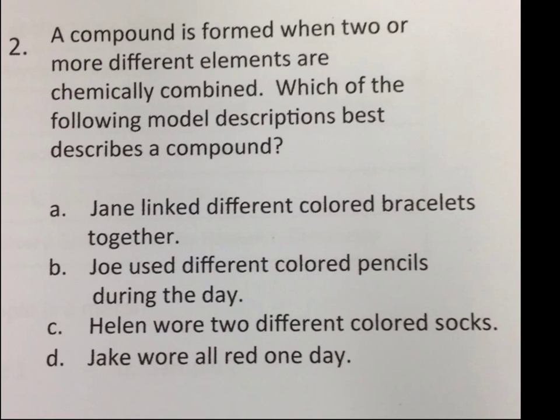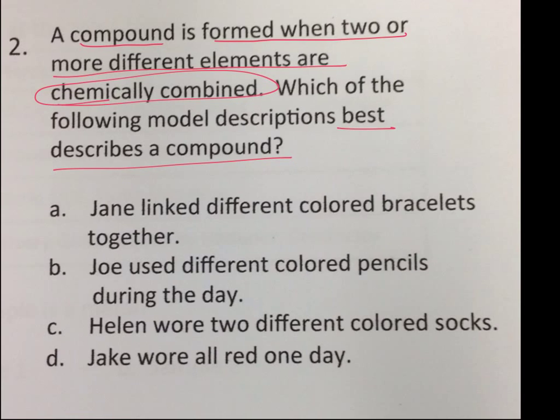Number 2. A compound is formed when 2 or more different elements are chemically combined. Which of the following model descriptions best describes a compound? Alright, so some keywords here would be compound, formed when 2 or more different elements are chemically combined. So which of the following model descriptions best describes a compound?